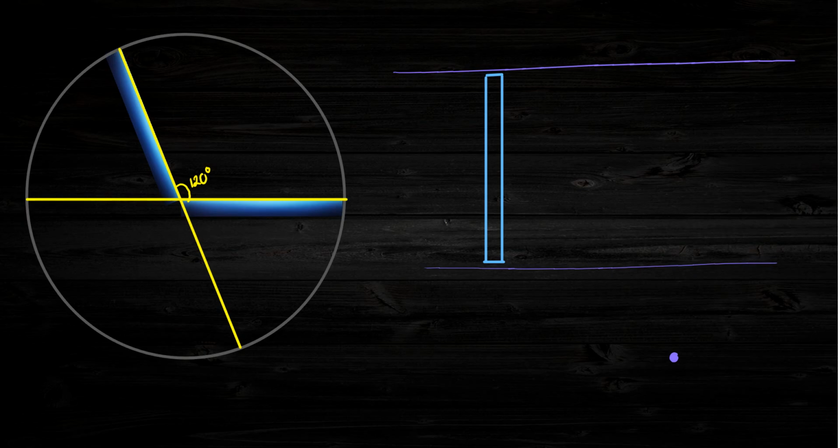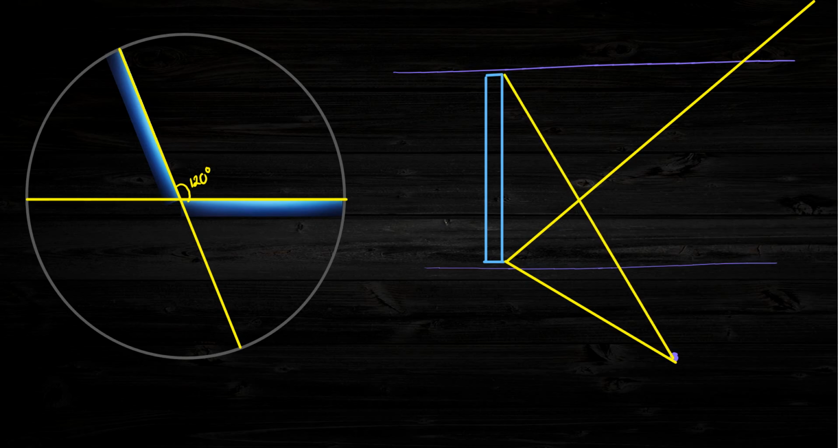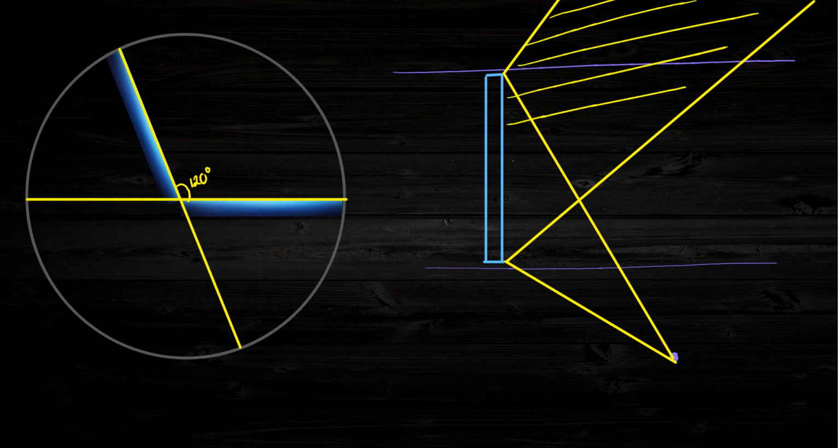Because rays that arrive from this point object will get reflected from the mirror according to the laws of reflection, like so. And this particular region is the region from which this point object can be viewed. This region can be said to be the field of view of this object with respect to this mirror. In conclusion, an object that is not placed directly in front of the mirror, like this object over here, can still form an image in the mirror.